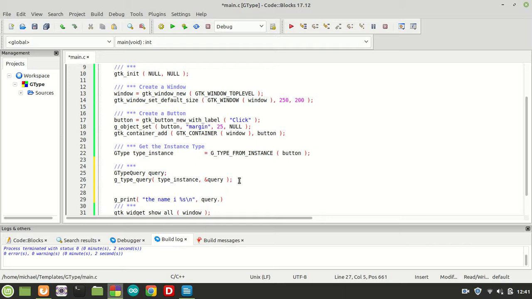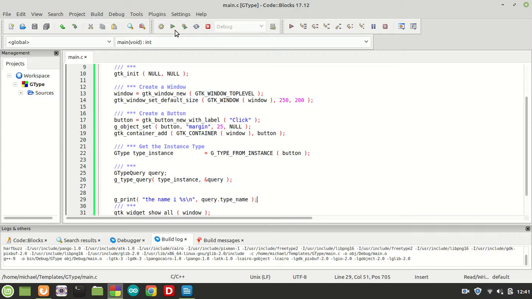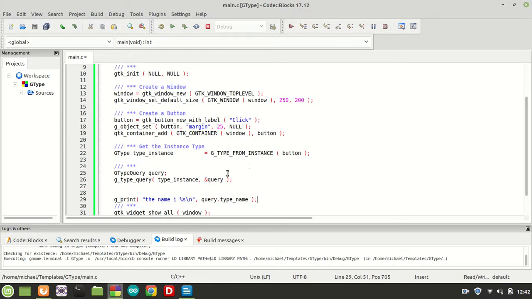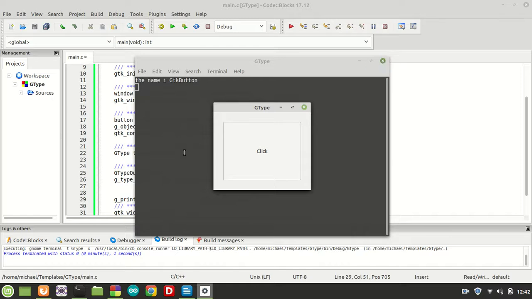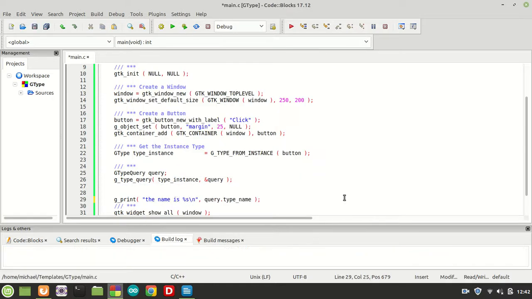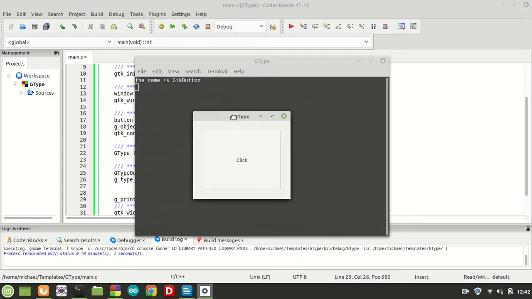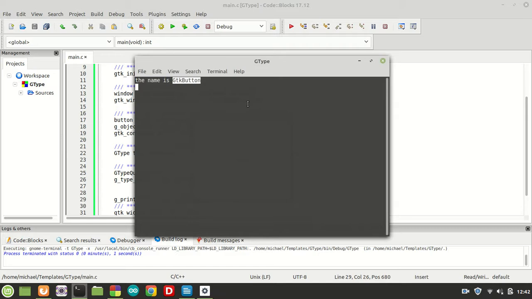So at this point we are going to choose the type name, and if I compile it and run it, you will see which is the name. Okay, I hit the wrong button, no problem. We just need to wait. Let me compile it and run it again, because I don't need to reboot it. And as you can see, the name is GTK button. You see, E-I, not I, is. So this is another way to retrieve information about the name of the class name or the instance name. Based on the type which you are passing, you get this information, the GTK button.